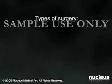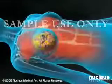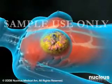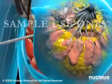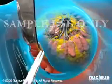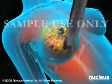The main surgical procedures are lumpectomy and mastectomy. A lumpectomy preserves the appearance of the breast. The tumor, along with a margin of surrounding tissue, is removed. In this procedure, your surgeon will make an incision in the skin and separate the tumor and a margin of healthy tissue from the breast with a scalpel. Then your surgeon will remove the mass with forceps, send it to the pathology lab for examination, and close the wound with sutures.